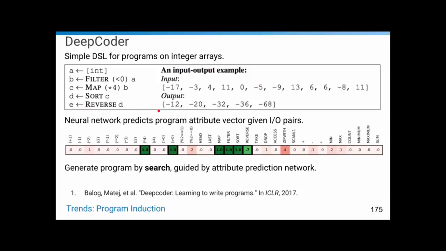The approach that they take is to train a neural network to predict attributes of the program. Like, does this program have a call to filter or sort or reverse? Or does it have this particular little substring in the program? So there's this long attribute vector characterizing things about the program. It's not a full specification, but the point is that when you want to use classical search-based methods to find the right program to accomplish this input-output mapping, you can use the neural network's attribute predictions to search much faster, to prune the search space, basically. They show that you can have big speed-ups in terms of the time it takes to find the program that correctly maps inputs to outputs. So this is called Deepcoder.